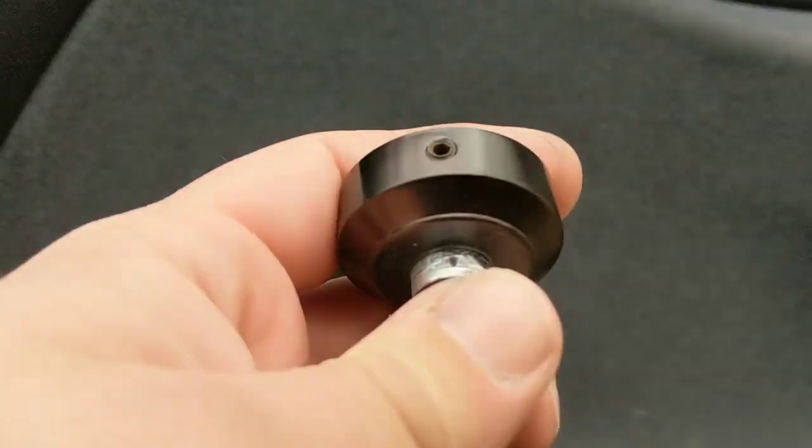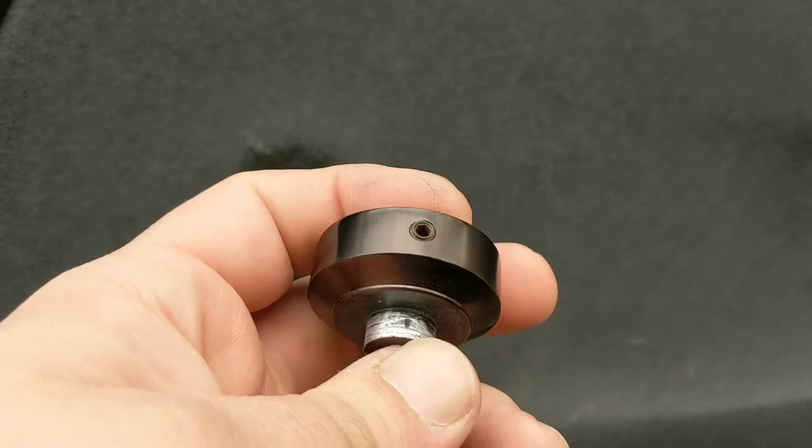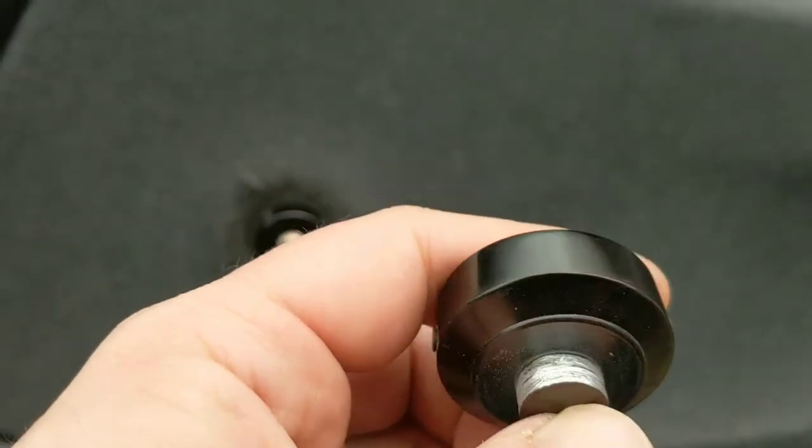Now the bad side is they're cheap and they didn't hold up. You can see this is the base for the old rotating window winder, and that is not supposed to be a slit — it's supposed to be a dot that this hex bolt tightens into to keep it from slipping. It started slipping and grinding the whole shaft down. But it did last me like two years, probably two full summers. So $12 for two full summers, I can't really complain.